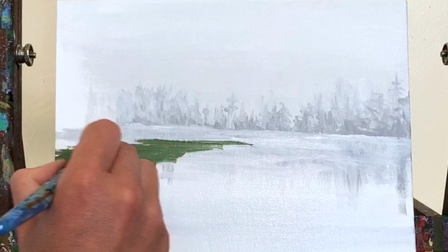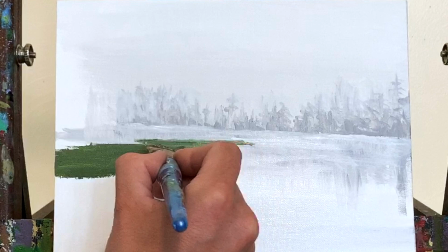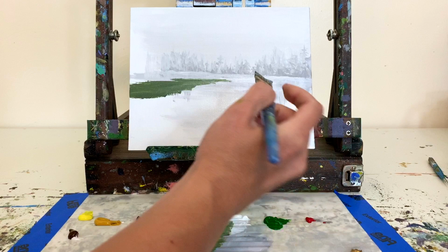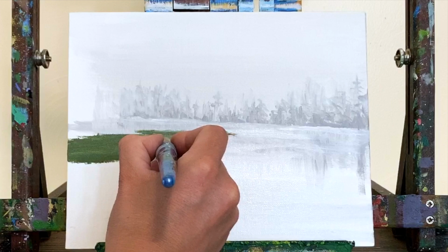So now we can see this is closer than that because we've got some color in here. We can see a little bit more detail. I'm gonna take some black, a little bit of burnt umber, and a little bit of phthalo blue just to darken that green, and I'm going to put a little line using my flat tip brush here. I'm just going to put a little line at the base so that we can see where this is contacting our lake.